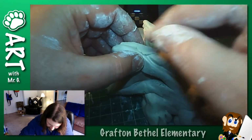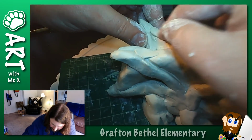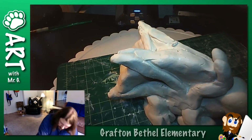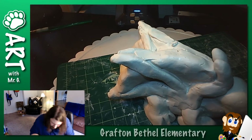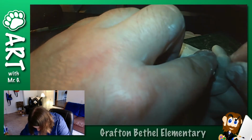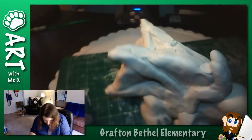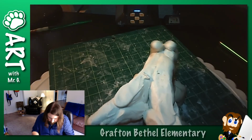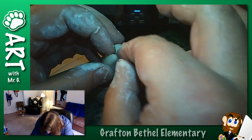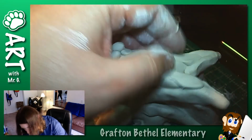So we're just going to press that down and smooth it out like that. We're just going to press this down and smooth it. This is going to take a lot of work, a lot of smoothing, a lot of changing shapes. We knew from the get-go the wings were going to be the hardest part. We knew it. We said it. And lo and behold, the wings are the hardest part. Just like we knew. We're so smart. We knew it all along.